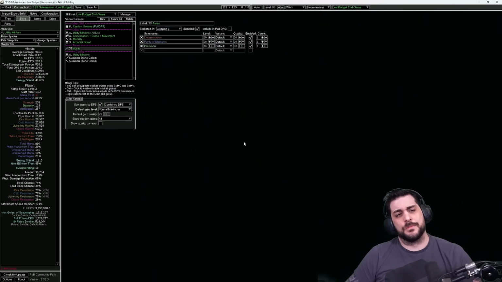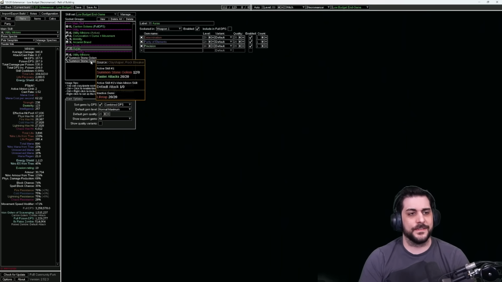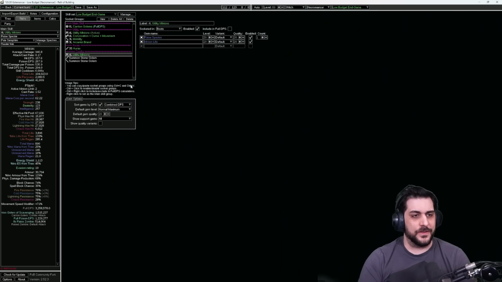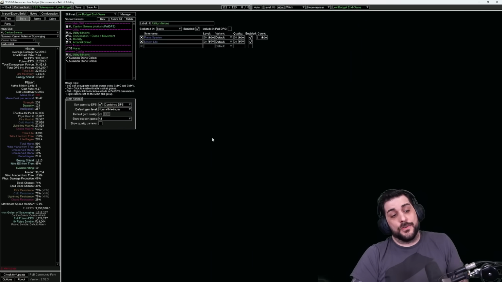Aura-wise, we're running Determination, Purity of Elements for ailment immunity and extra resistances, as well as Precision, which you'll have to have at a little lower level depending on the mana necessities. And the utility minion here is a config setup just to have the second Spectre shown in POB, so don't worry too much about this. That's the current setup for the low budget.